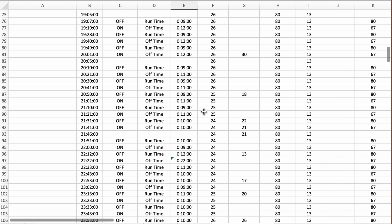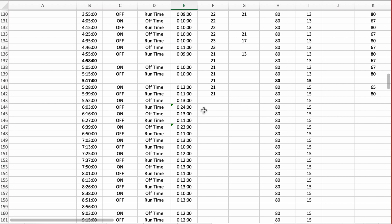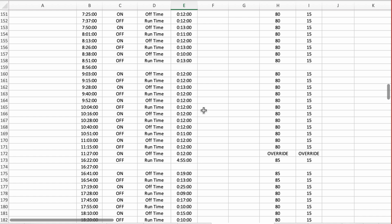Okay, so on this particular day, you'll see down here though, at some point, I think it was the next day, this was a long one because it ran overnight and everything. You'll see where I overrode it, and I'm trying to find that here for you guys. Yeah, right here at 11:27, and this was on February 6th. You'll see this in the time lapse. This was after overnight because I had it on all overnight if you watch the whole thing, and then all of a sudden on that second day, I put a little screen in there that talked about how we got hit with a lake effect snow band, but it couldn't keep up. And I was there, so I went down and put it in override.